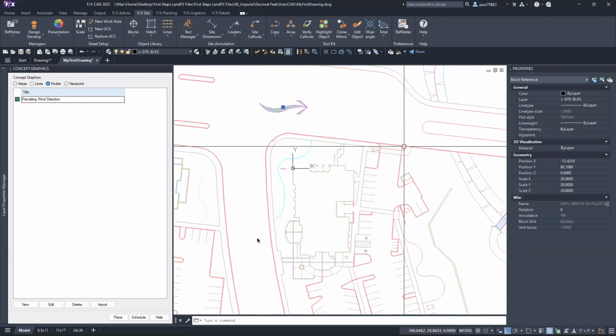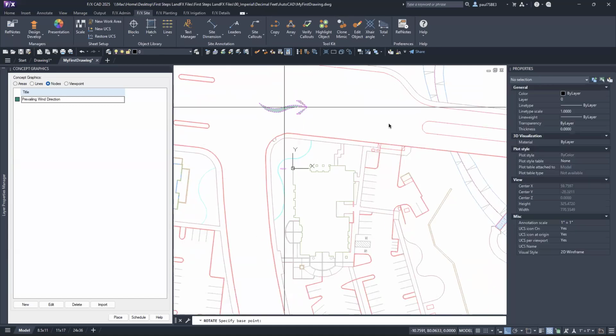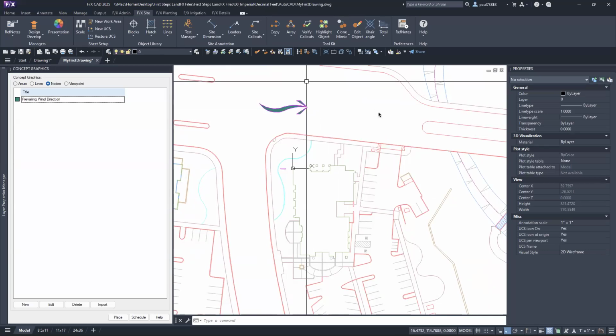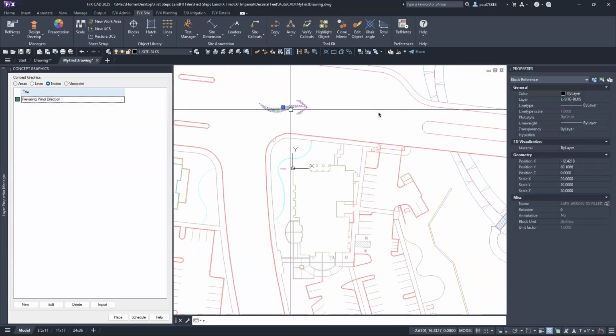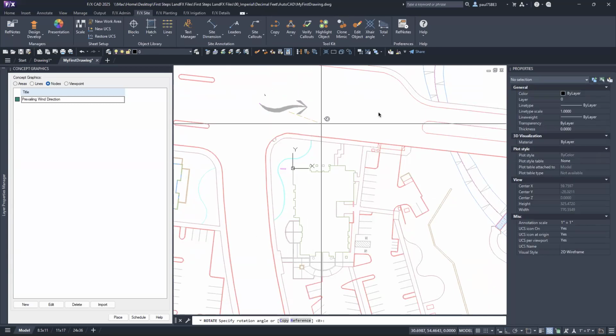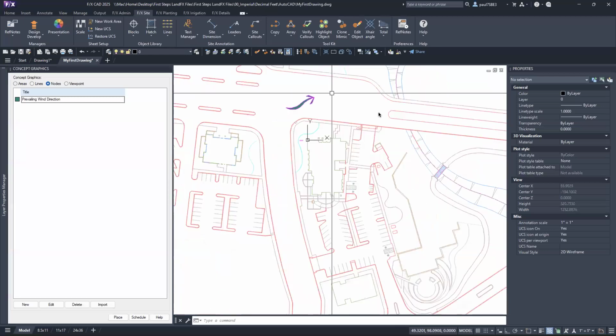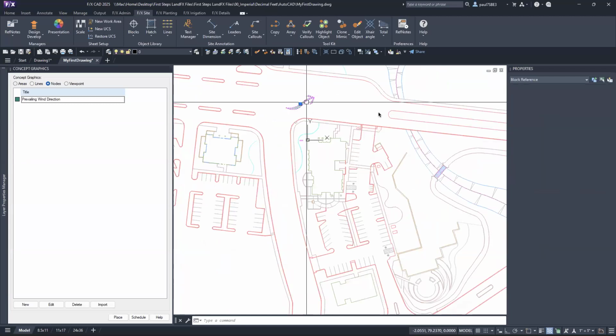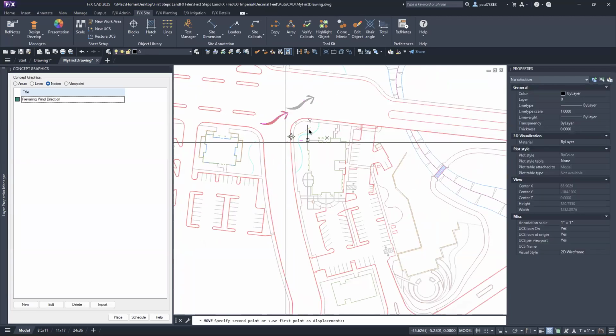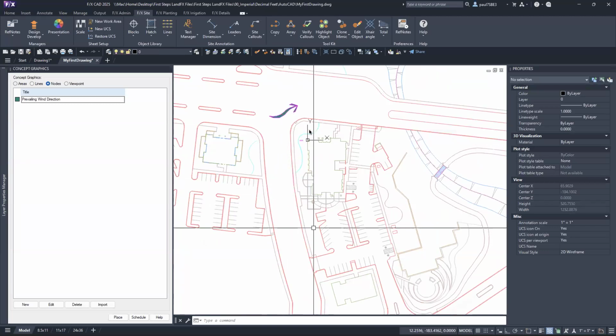You can rotate it as you want. Just use the normal AutoCAD method. It's one of the beauties of working in LandFX, and you're familiar with AutoCAD. A lot of the same tools can be used. So things like rotate and scale with reference. Although we do have a cool, easier scale with reference tool. You're still working with AutoCAD, so if you're familiar with that, this should feel very familiar. Things like selecting and pressing M for move to move objects around. It's still there.